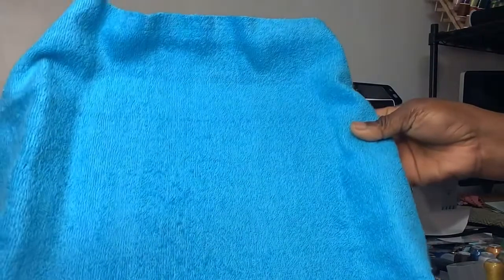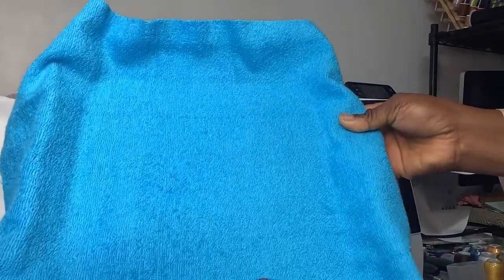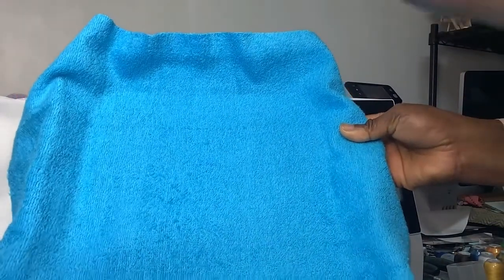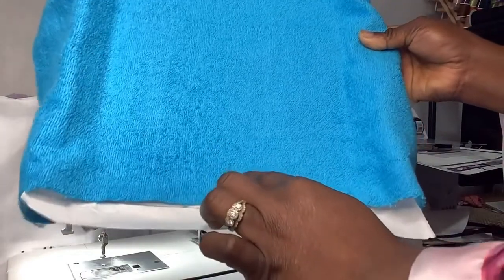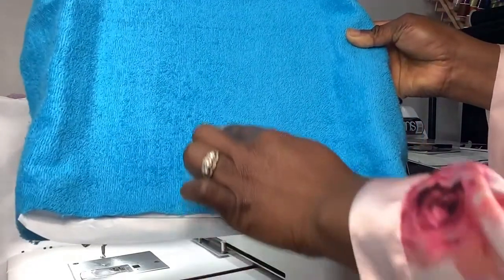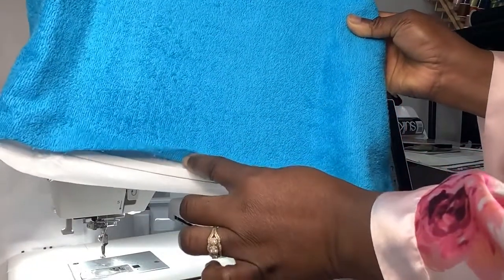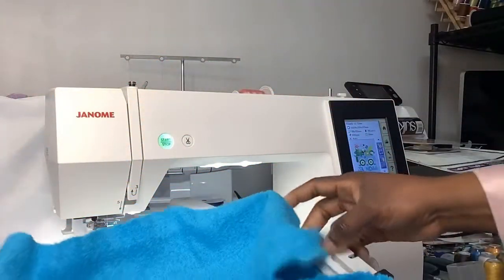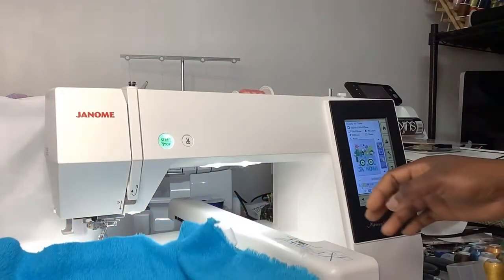So you want to fold your towel into half, your 12 by 16 piece, or if you are using a hand towel, just cut it by the same measurement. It's gonna be okay. And just make sure you have it folded in the middle to form a little crease there where you can line it up in your hoop to make sure you have your center marked with the center of your hoop right here where you have this little knob. So now we're gonna just place it on the machine and try to do an outline for the design.